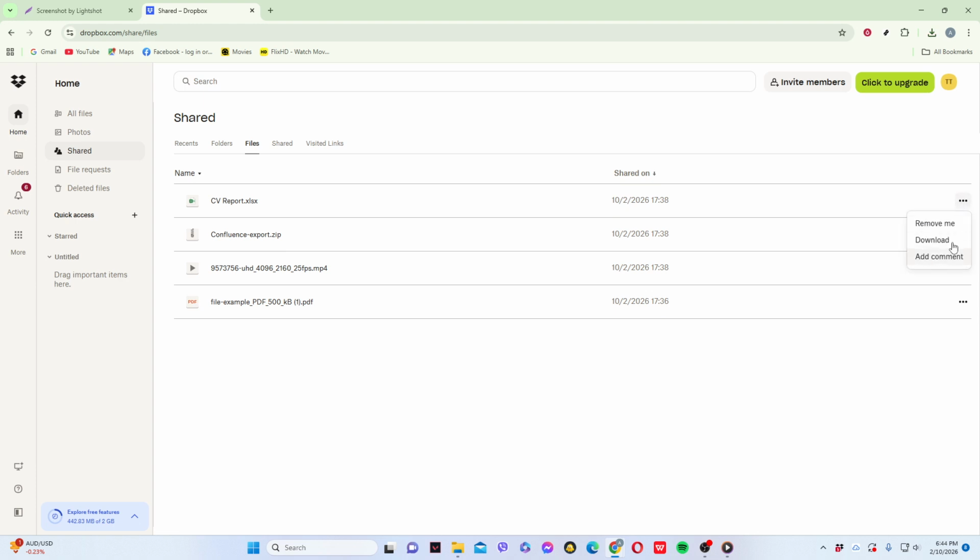A quick tip as you review the list. The files view is meant for individual items that others have shared directly. If you are expecting something and don't see it here, it may have been shared as part of a folder or by a different method, so double check that you're in the right account and looking at the right filter.